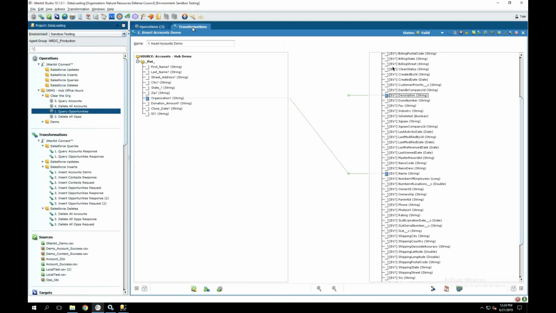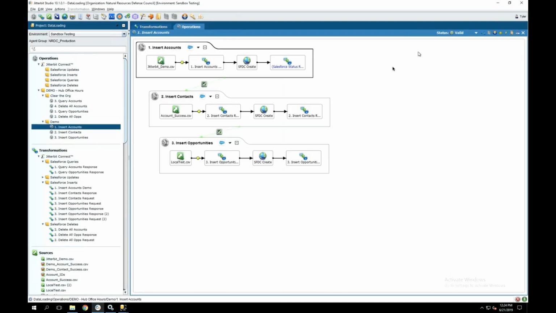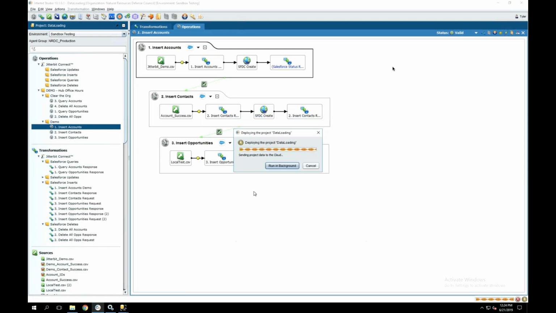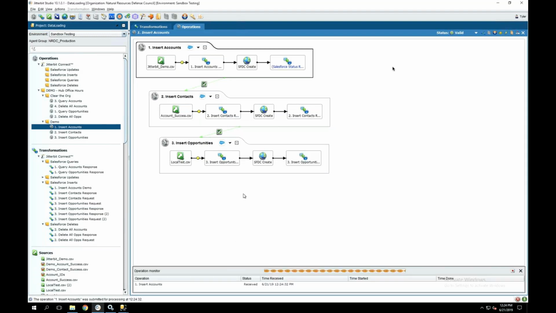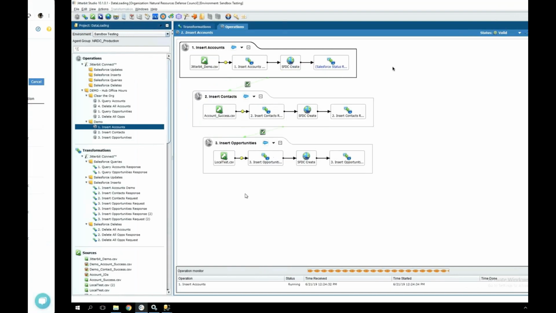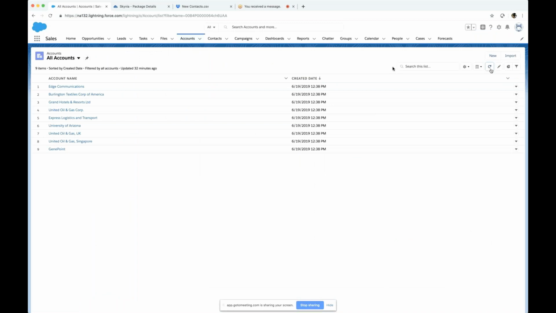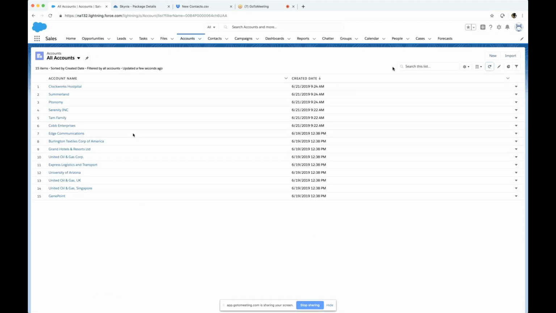And what I love about Jitterbit is that as soon as you hit go, it is going. I closed my window, of course, because it's a demo, but this data is going to go in extremely fast. It's deploying this real quick. And instead of having to queue and wait behind, because this is usually running on premises, it is just going to go through extremely fast. You can see Skyvia is still pending, but usually by the time I refresh the screen, we're going to have all of our accounts already in from Jitterbit. So within the matter of seconds, it's already loading that data.